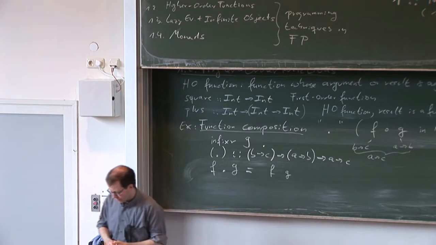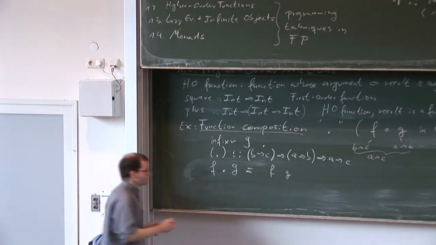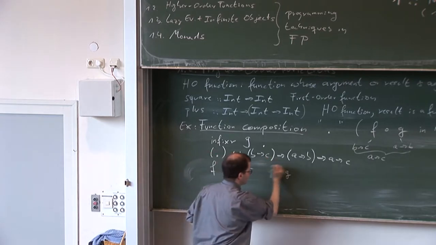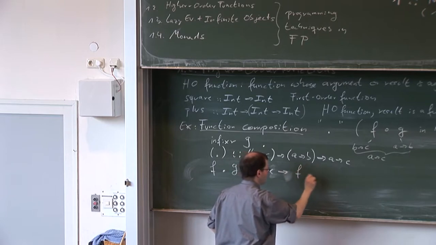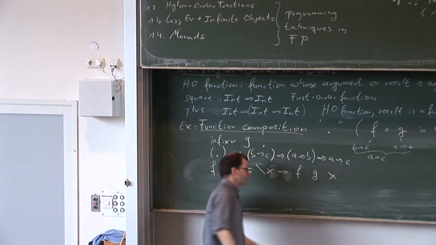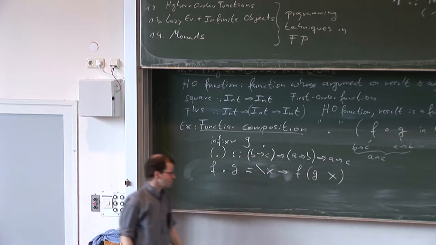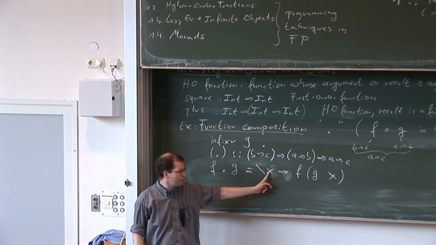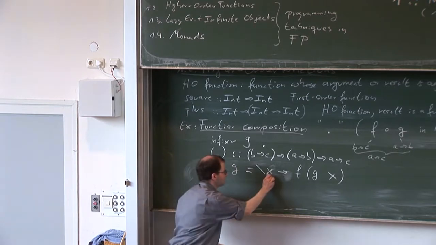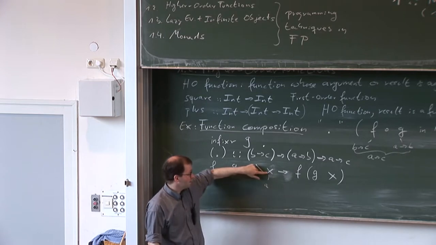So we have to modify this a little bit. Right. So this is the function lambda x equals f of g x. And now, to make this sound, we have to write parentheses like this. So this is the function which waits for an argument x. x has the type A. So it waits for an argument of type A.